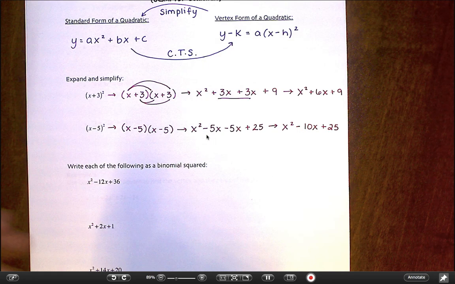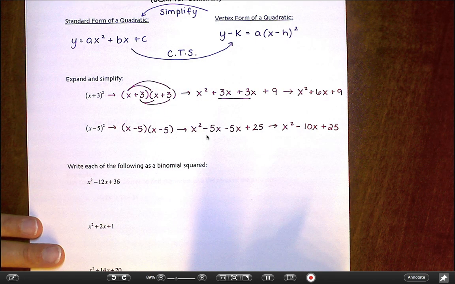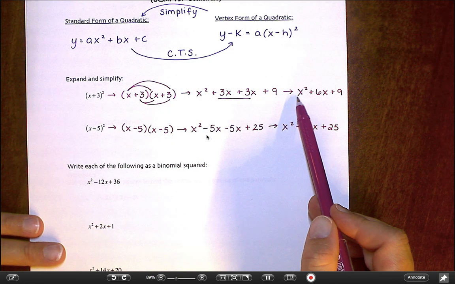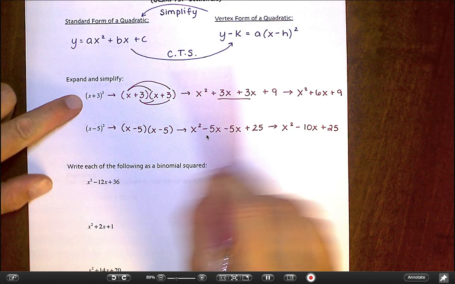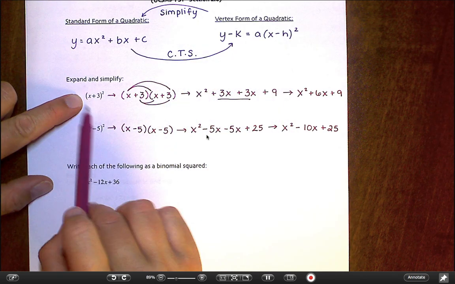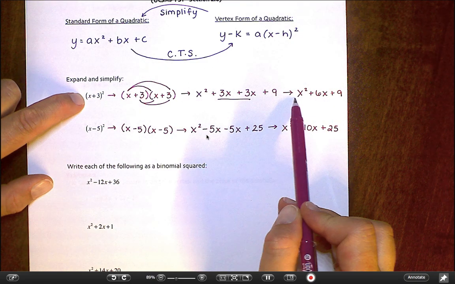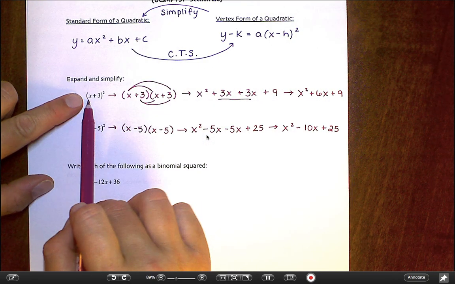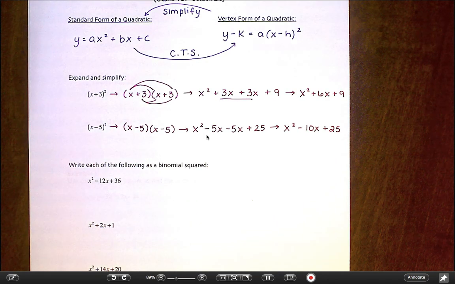However, the goal of completing the square is to do the exact opposite of what you just did. The goal of completing the square is to take something that's written like this and turn it back into this, because you notice in that vertex form, you get this expression that looks like this, right? And so we want to be able to take this thing and turn it back into this binomial squared, okay?